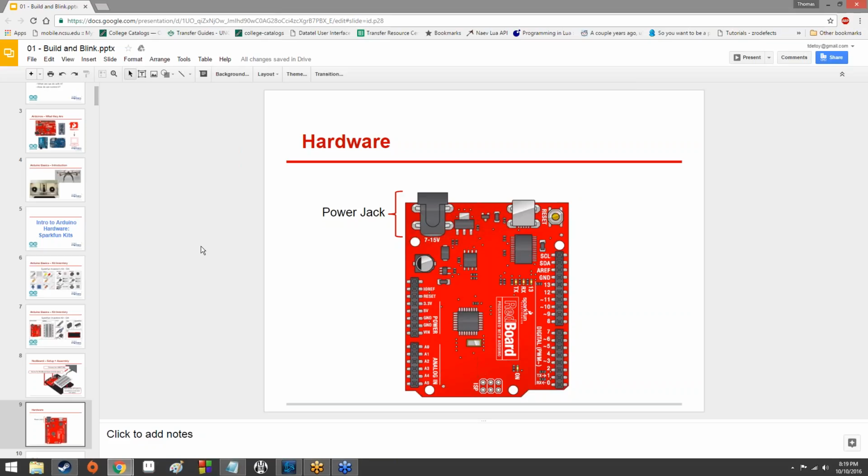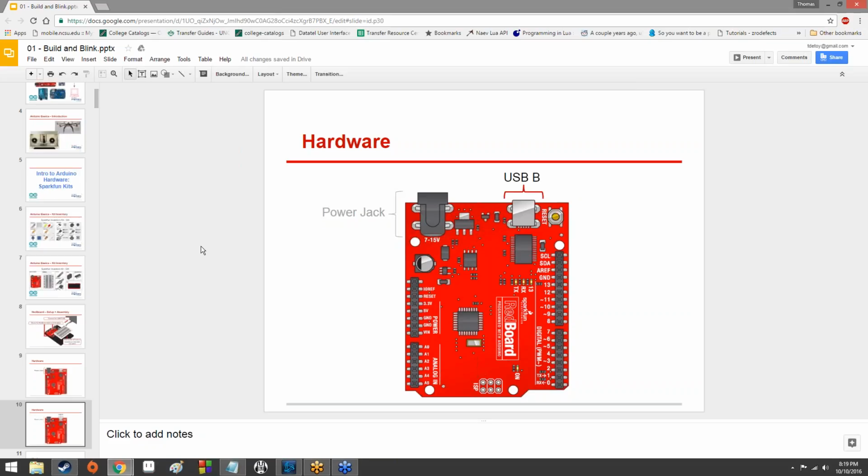The flash memory on it will keep its information if you unplug it, up to a certain point. I don't know how long that period of time is, whether it keeps the information for 3 days or 3 years or whatever. I'm not entirely sure. However, the Arduino itself will not actually run without power. So that is a necessary thing.